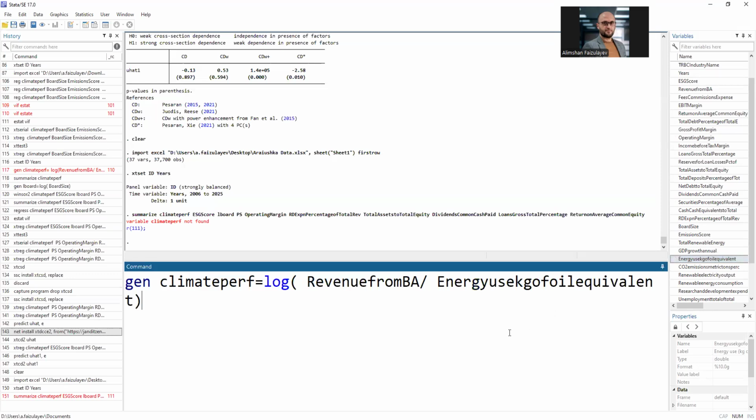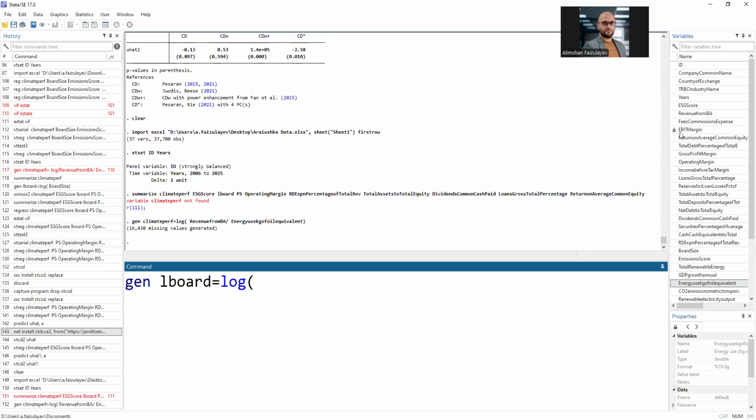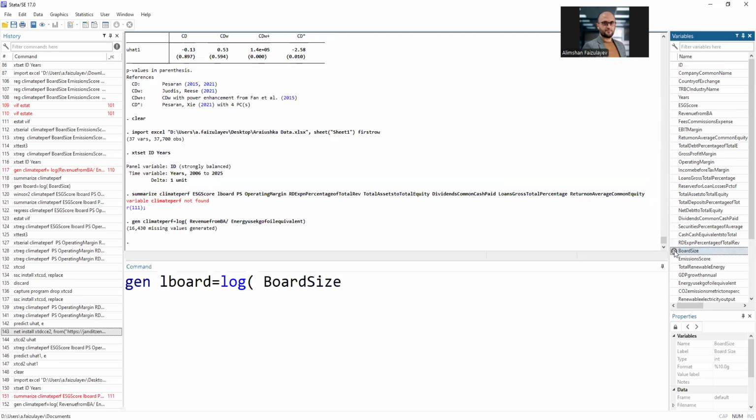Okay, create it. And I need to create a general board variable. It's log of board size. That I have it here. Where is it? Here we go.